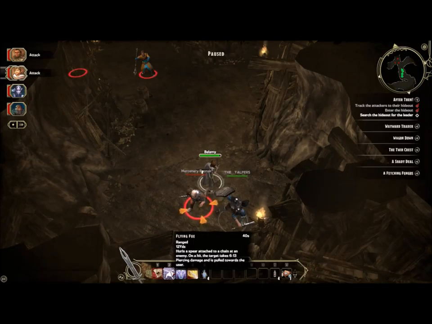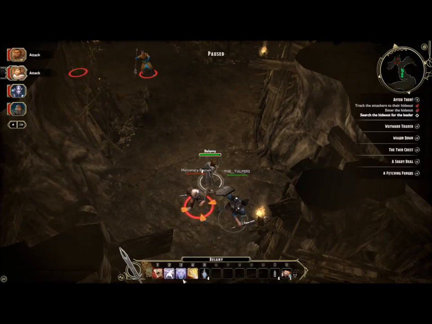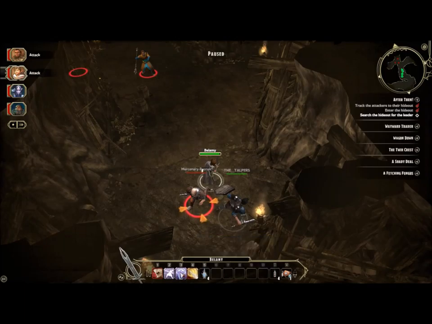So Flying Foe, he hurls a spear attached on a chain at an enemy. On a hit, the target takes 6 to 13 piercing damage and is pulled towards the user. Oh, Bellamy does that all the time! When I'm not looking, he just pulls people in. And then he dies, because he has like 4 health. Stabs viciously at a foe's knee or foot, dealing 9 to 23 slashing damage and causing a 50% penalty to movement and speed for 12 seconds. Why does that bother you so much? He viciously stabs at knees and feet. So?